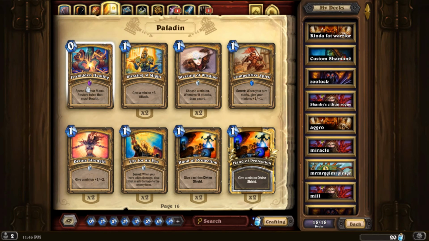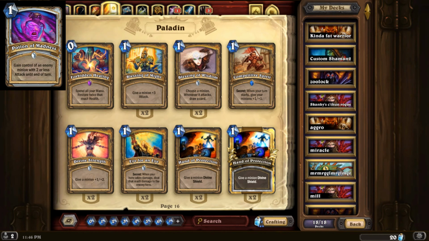Next up we have Priest. First card we have is 1 mana. Gain control of an enemy minion with 2 or less attack until the end of the turn. This card is the most insane card that Priest has ever had, I think. If you play it on turn 1, you can essentially clear the board. Though you wouldn't play this on turn 1, you'd play it on turn 2. So I'm not sure it would be that good, but it would definitely be extremely strong, because you can clear.